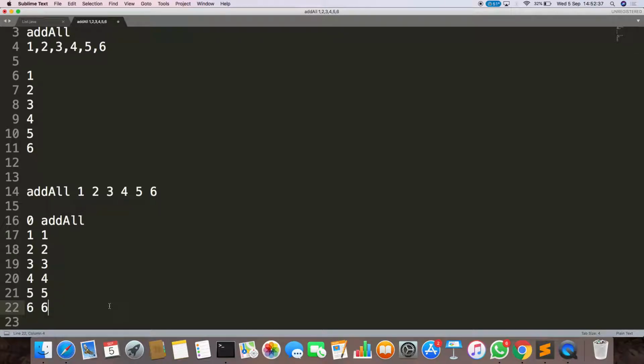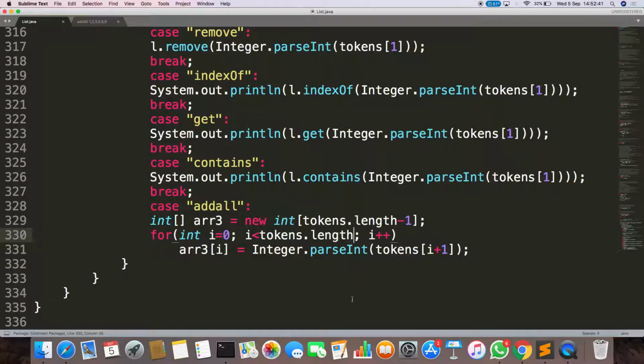Index 6. So you have to say minus 1, then only you'll get the perfect values. Otherwise you'll get an array index out of bounds exception. When it becomes 5, 5 less than 6 is true, so it keeps on going. When it becomes 6, 6 less than 6 fails and it closes.